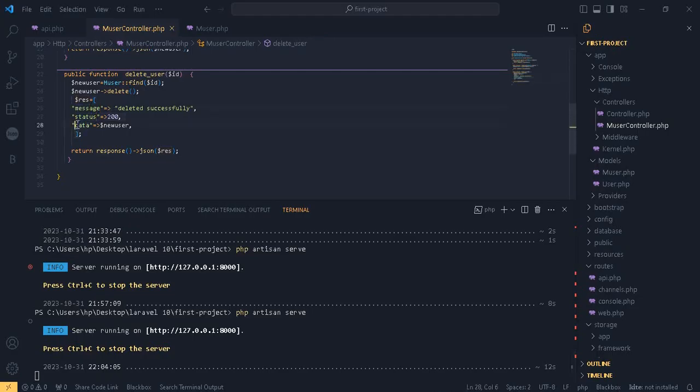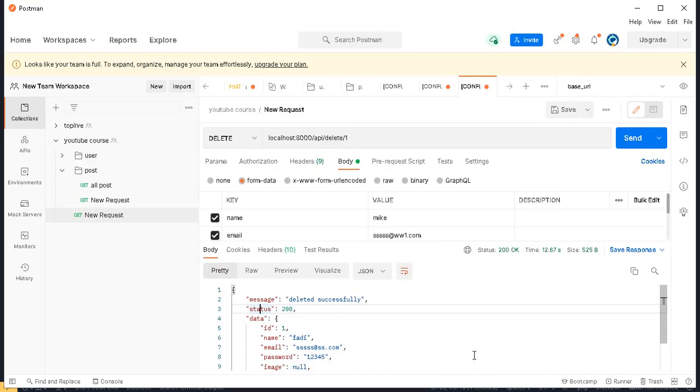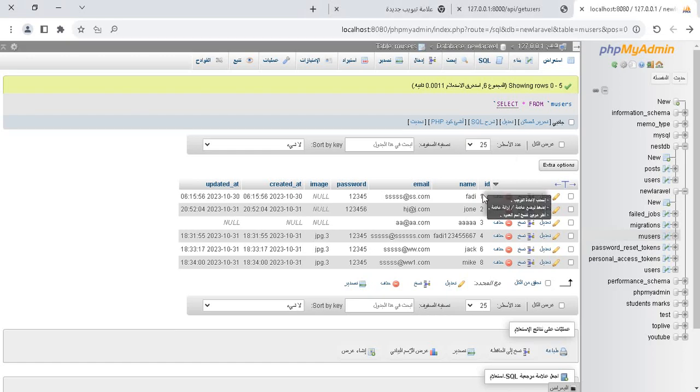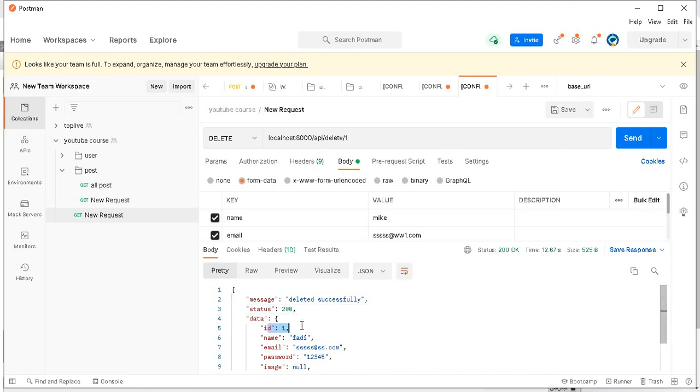And as the last thing, data is the user that we have deleted. Let's see, we have deleted user 1, named Fadi, with email sss@ss.com and password from 1 to 5. Let's check. ID 1, that's true. Name Fadi, okay. Email ss@ss.com, that's true. Password from 1 to 5. So this is the user that we have deleted.